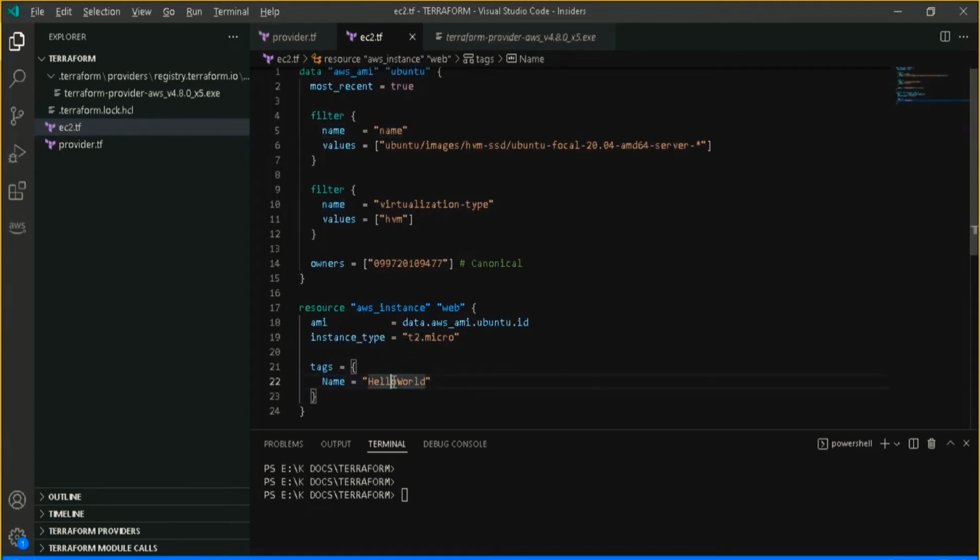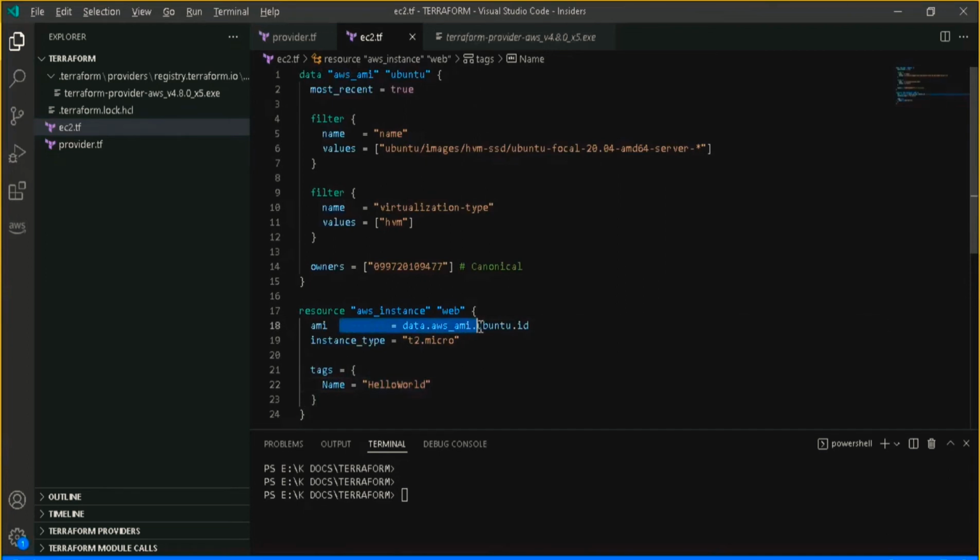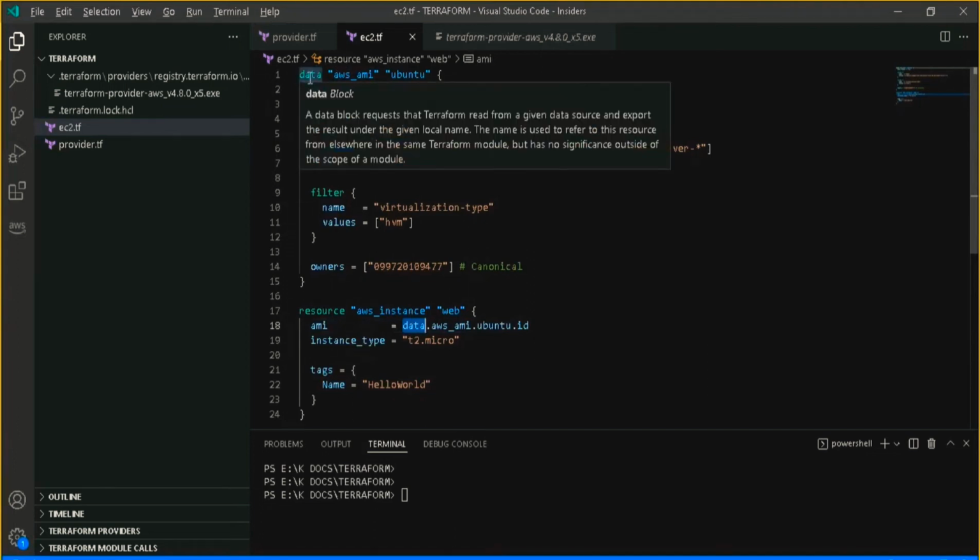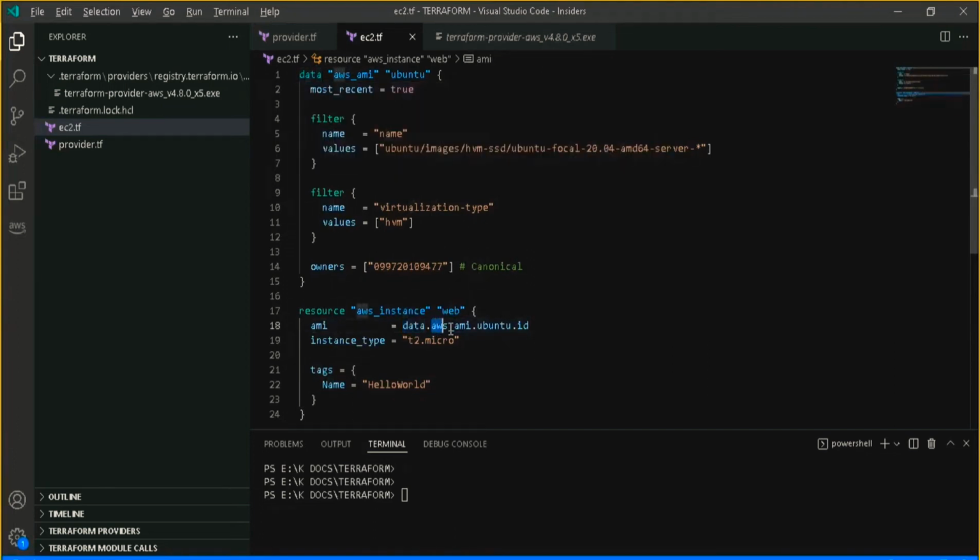Now come to this AMI section. I am telling it to go to this data section, which will find the aws_ami with the local name ubuntu, and that ID is what you have to put.